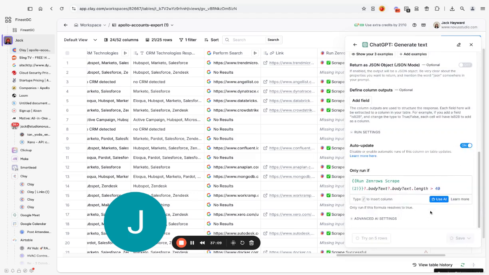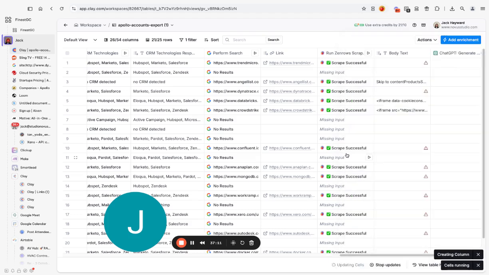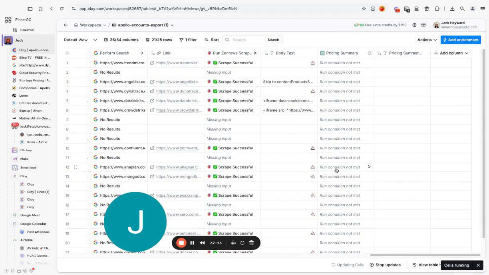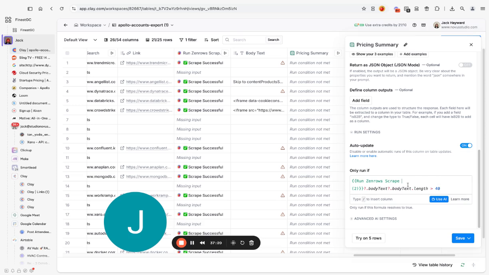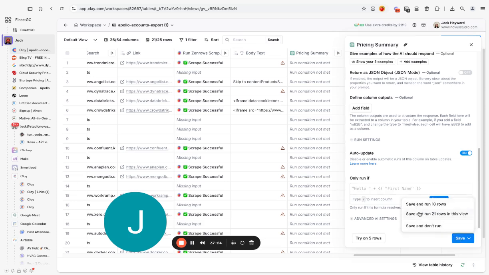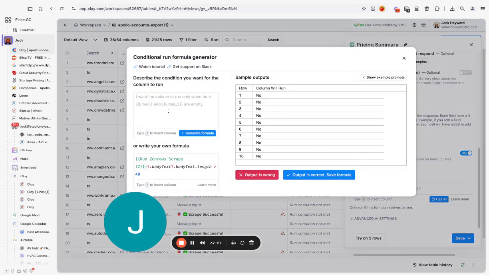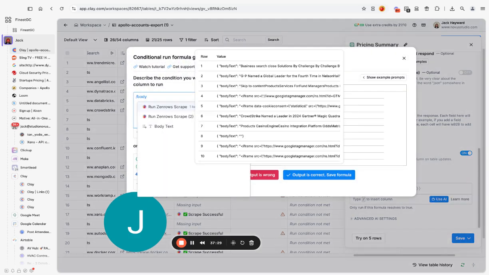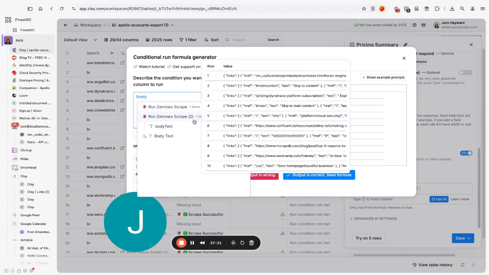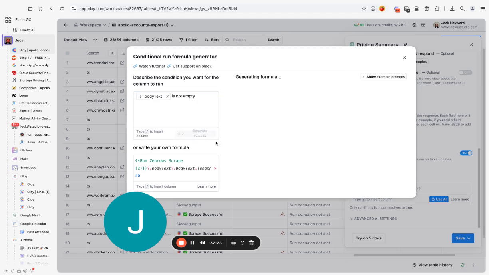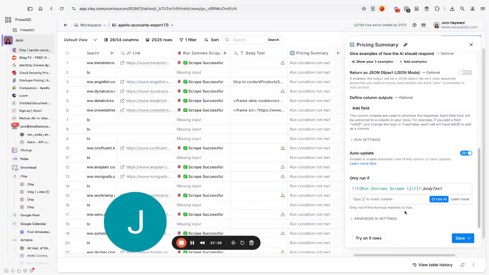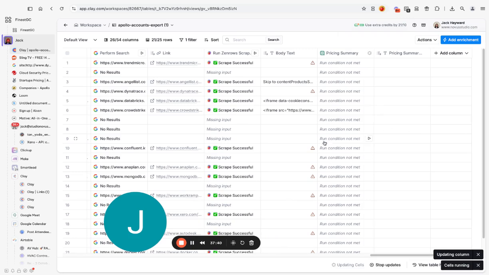Cool. Run all these. And now it should give it. What? Oh. So we're just going to say body. Actually, I don't really care. Body text is not empty. Whatever.